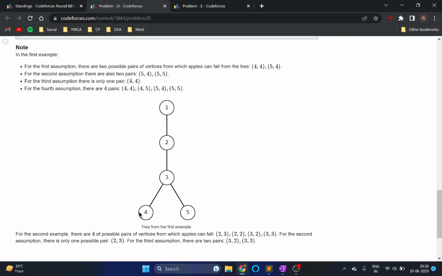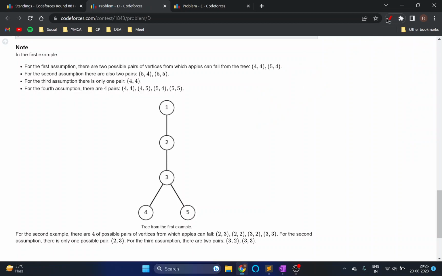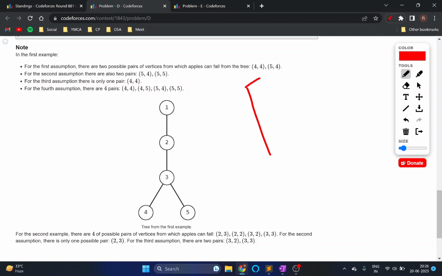Whenever I reach a leaf node, I will be having a 2D matrix, a vector in which every element is a vector of integers in itself. When I reach the node 4, so let's say if there is index 4 here, I will just put up 4 here. When I reach 5, I will just put up 5 here.